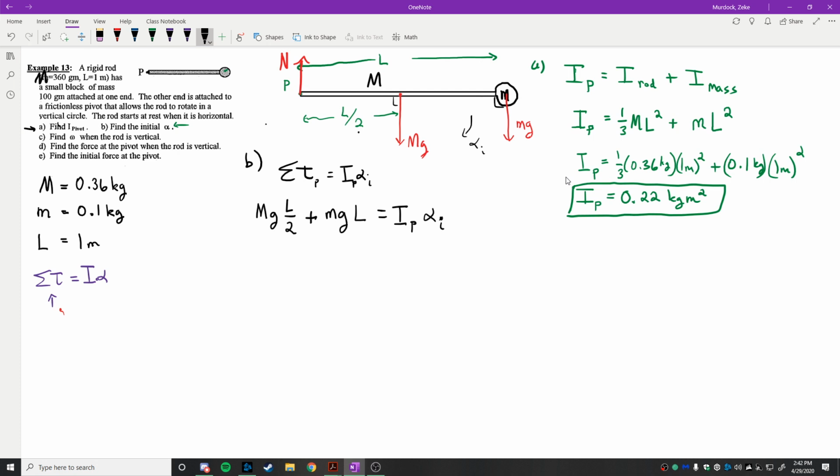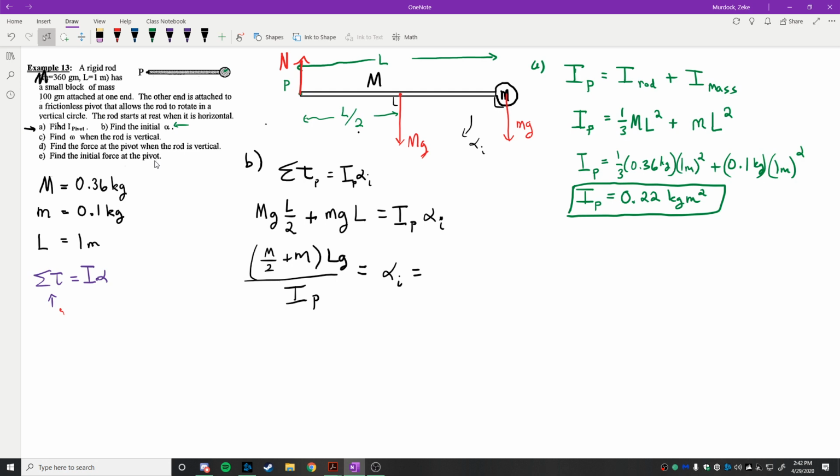Okay. Solving, we get alpha sub I should be equal to all of this stuff, which is basically M over 2 plus M multiplied by L, and then we divide that by the moment of inertia about the pivot. And that should give us our angular acceleration. Okay, so this is then going to be equal to G. Yeah, I left the G out. You're right. Thank you. Both these terms have a G in it. Thank you so much. So alpha initial then is going to be what?